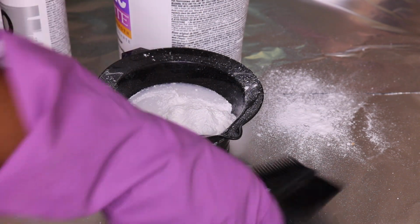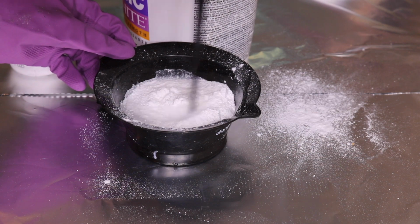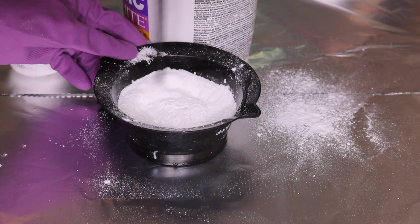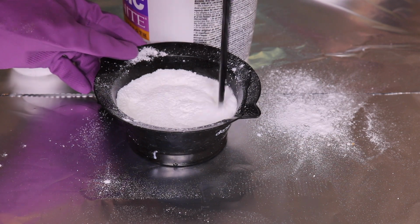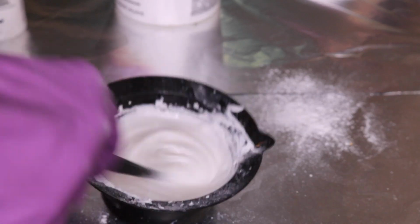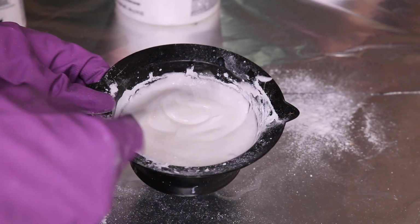Then I'm going to be adding the developer. I do want it to be a looser consistency, not too thick, because it's a lot of hair and I want it to slide down the hair pretty easily. So I'm just going to give that a good stir until it's of this consistency. And then you guys know you're ready to go and apply it to your hair.